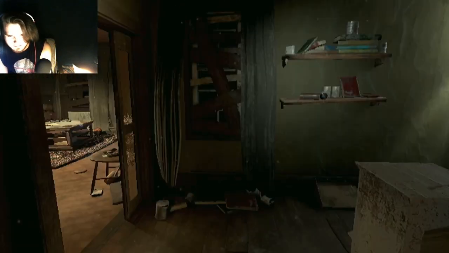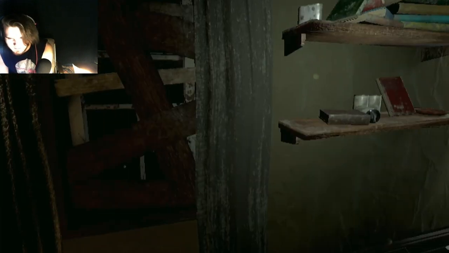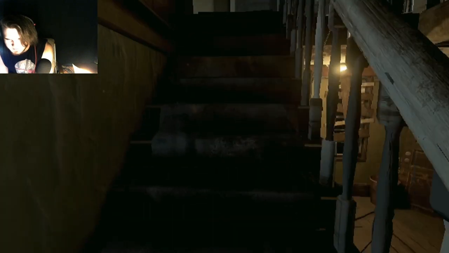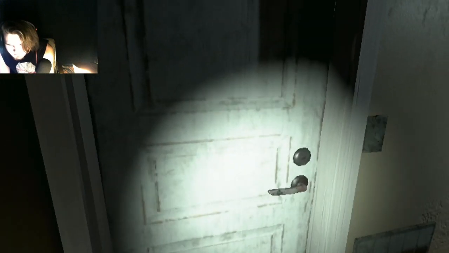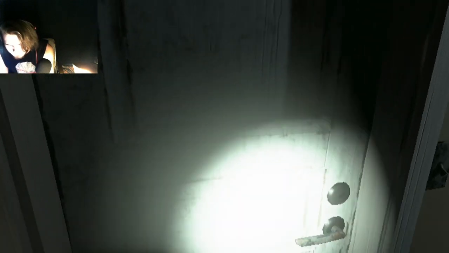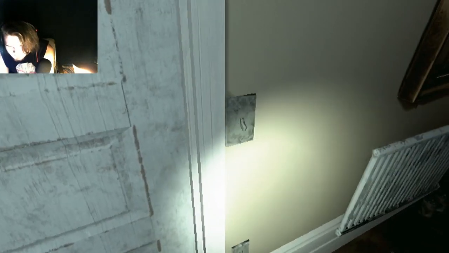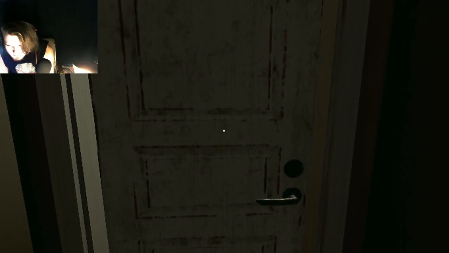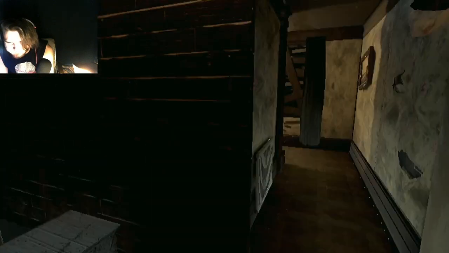Can I go up the stairs? Oh. That was not open. I'm not going in there. And there was a weird sound. I can go upstairs. My flashlight looking. Yes. Hello? Not an interactable door. Hello? Let's see for sure. Yeah. That switch is going to be interactable. Oh, this door is interactable. And it's locked. I think that's the last door up here.